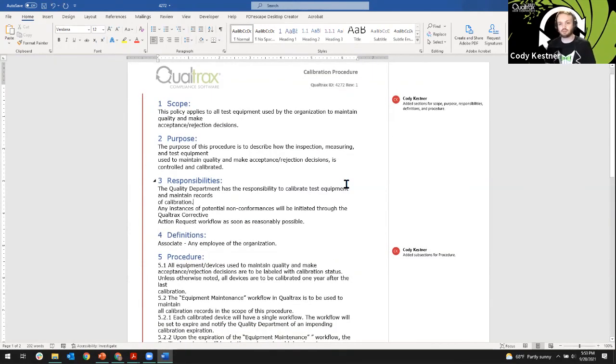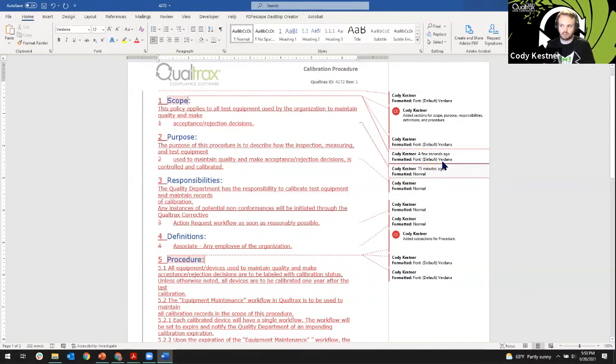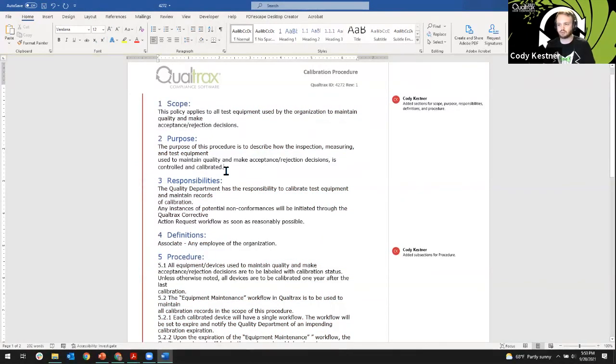If I want some comments to show that I took that action, I am going to have to type those in. Keep in mind formatting is saved. You can go in here and see that I updated it to Verdana. But if you want that to appear in that changes made box, you are going to have to type in a comment. So I'll say updated font based on review comments.